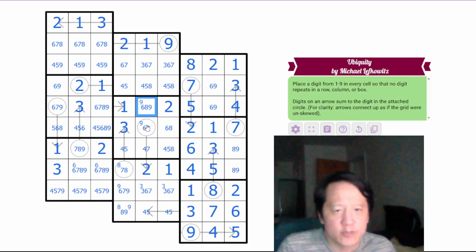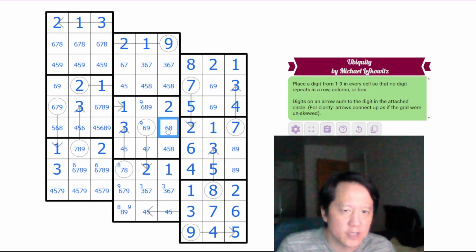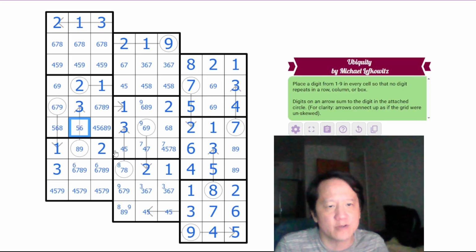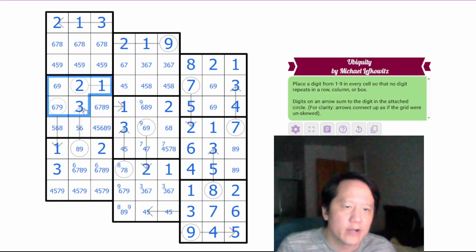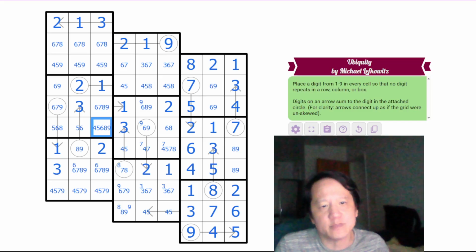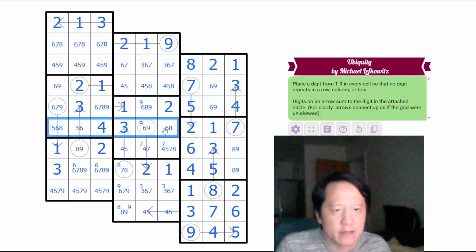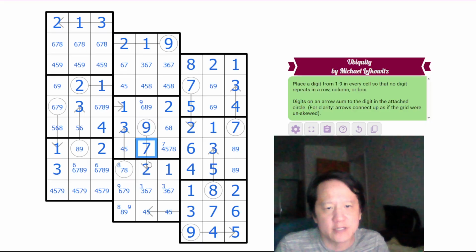Otherwise, this is 9, which makes this 6, 2. This is 8, and therefore 7 would have to be here. So 7's guaranteed to be one of those two, which means this can't be 7, so it can't be 3 and 4 adding up. Where is the 4 in box 4? It has to be here, so that's 4. Where is 9 in row 5 or 6? It has to be here. So this is 9, that's 7. So this can't be 7 here.